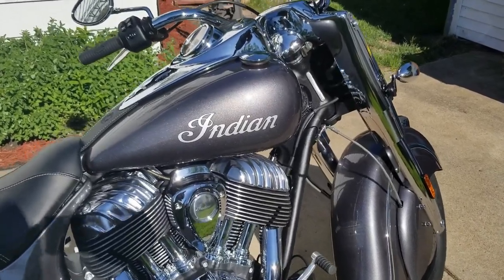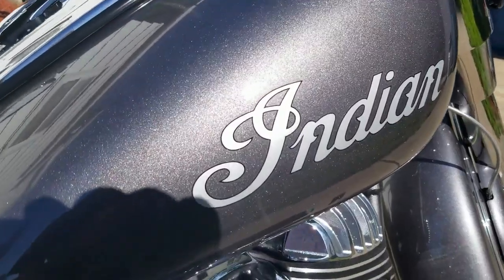So this is a U.S. silver quarter. It's from a proof set. You can see on the back, I'll show a better picture of it in a minute. But there you go. It is a Colorado statehood quarter. Stevie, this is going to be for you. Hope you enjoy it. 2018, Indian Chief.